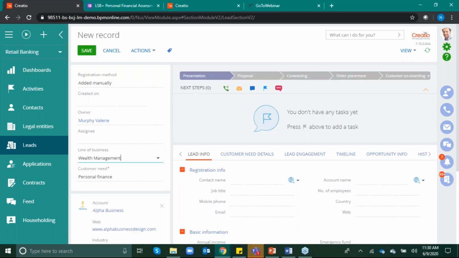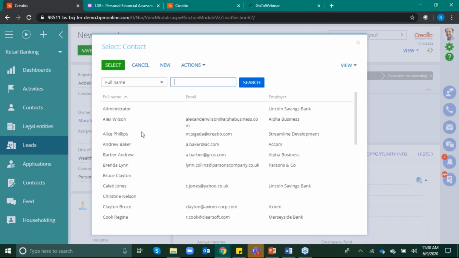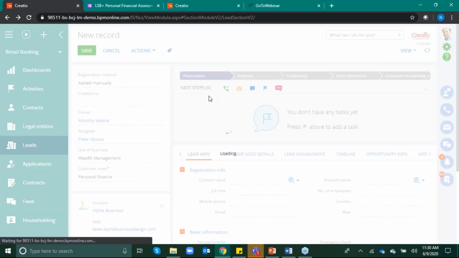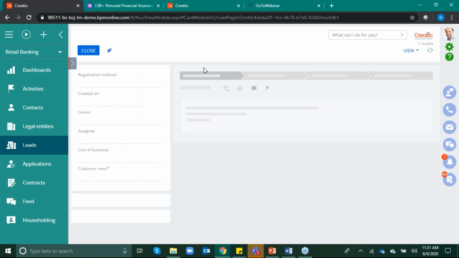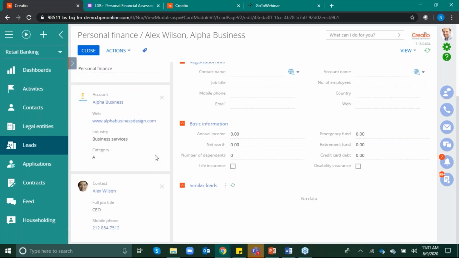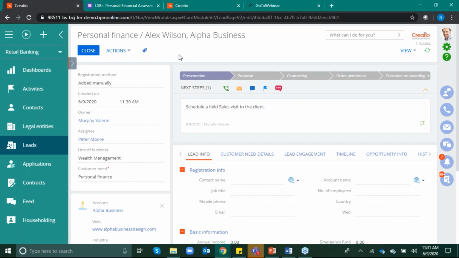Now you can see that when I picked up wealth management, just by picking one thing up, you can see a completely different workflow showed up for the wealth management. And I can assign this to, say, somebody else, maybe to Peter Moore or somebody like that. And I can now say, this is a lead that is assigned to somebody else, right? So when they show up next day, they will realize that I have created, rather in this case, have assigned a new lead to Peter for Alex Wilson for wealth management. And he has a completely different thing. So unlike calling the customer previously multiple times before you schedule a discovery call, with the wealth management, we are scheduling a field visit right away.